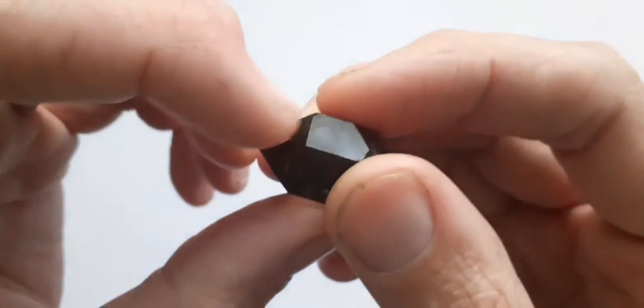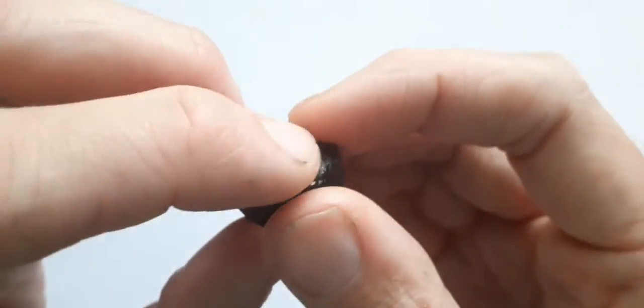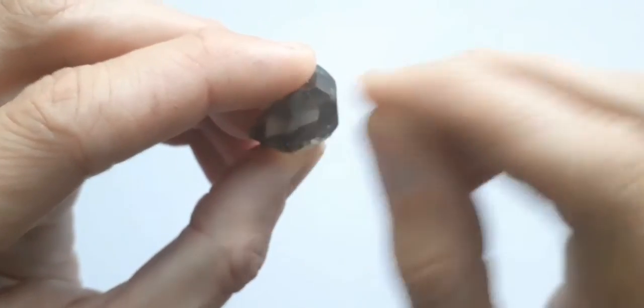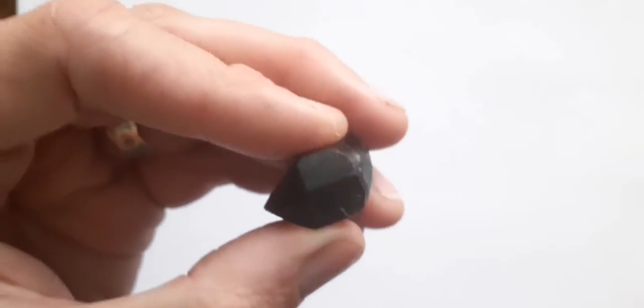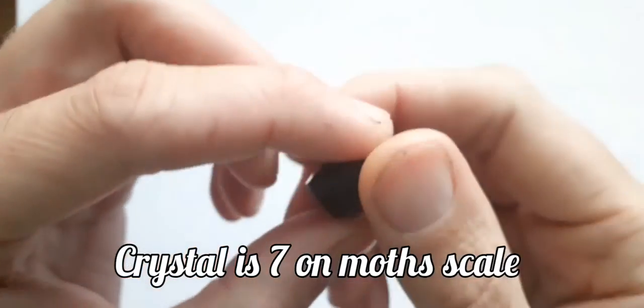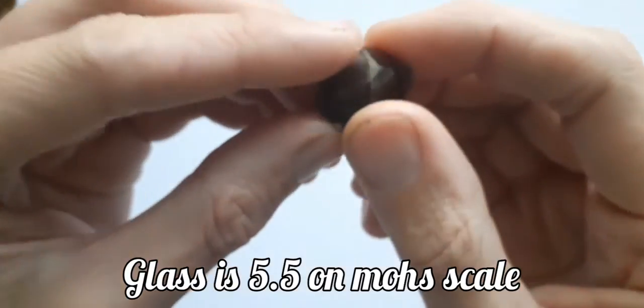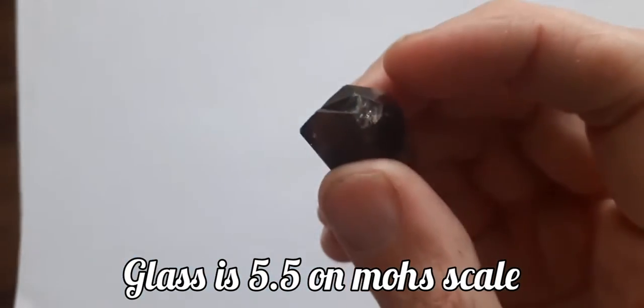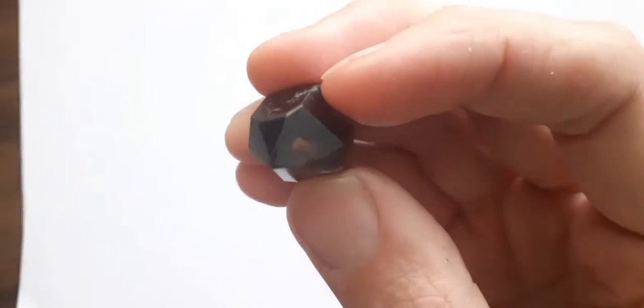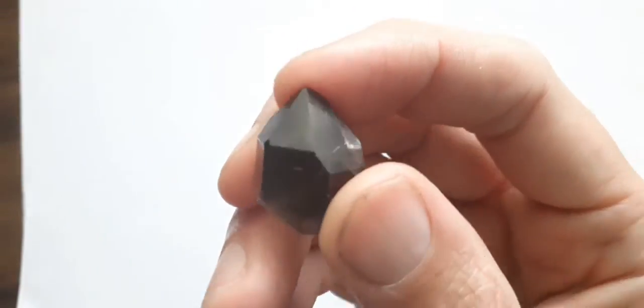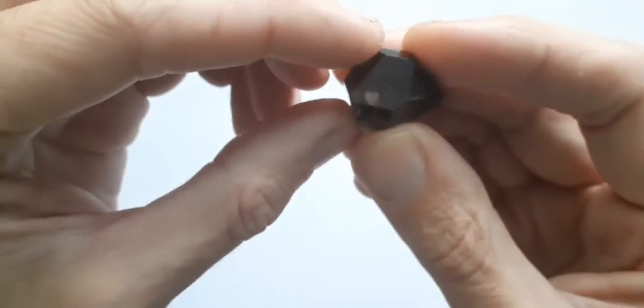You can do tests on it to find out, because glass tends to scratch easily whereas quartz tends to be a bit stronger, so you can't scratch it as easily with other items like a knife or anything like that. Whereas glass you can maybe scratch it because it's quite softer.